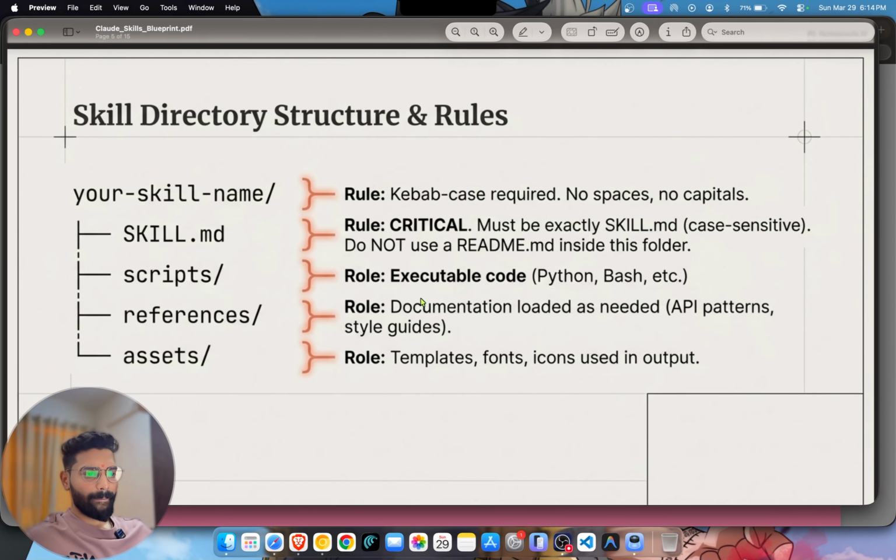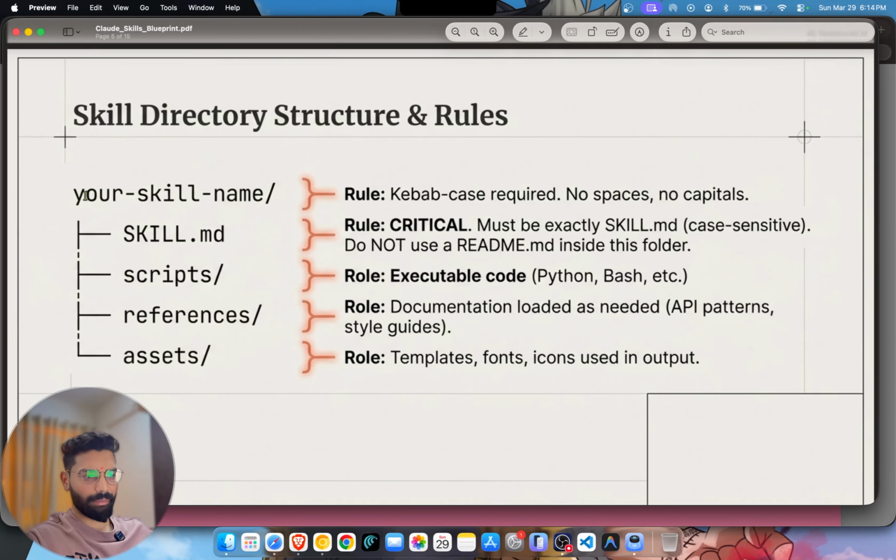Okay, so this is how our whole directory should look. As mentioned previously, a skill is a folder with a name. The skill folder name must follow kebab case, and this is strictly required, as other combinations are prohibited by Claude. It should be exactly all lowercase characters separated by hyphens, which we call kebab case.